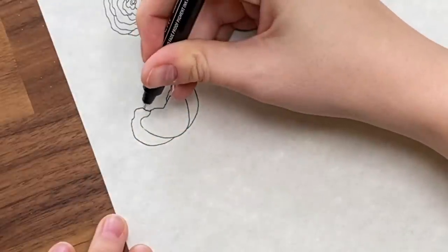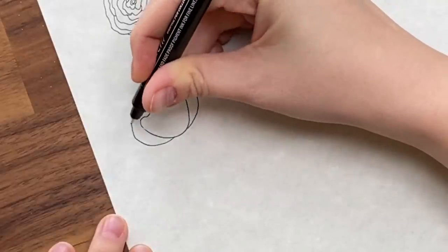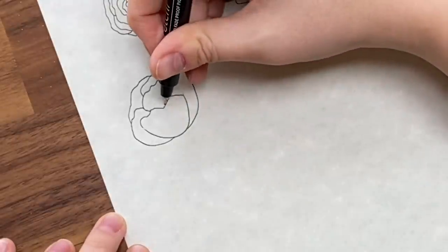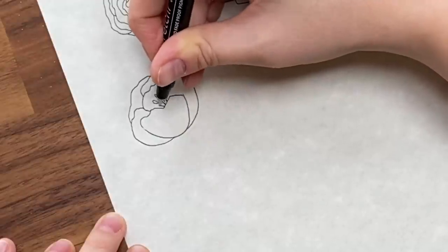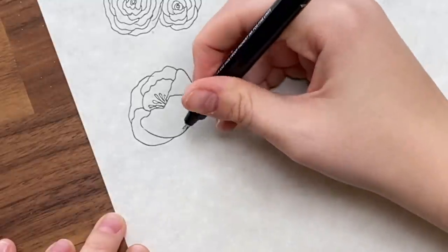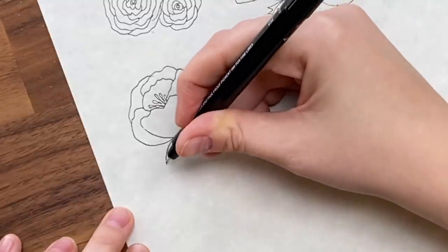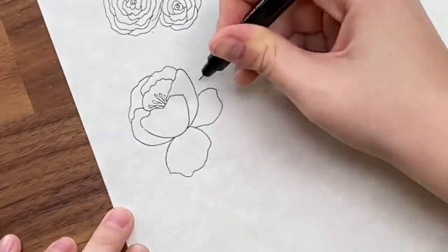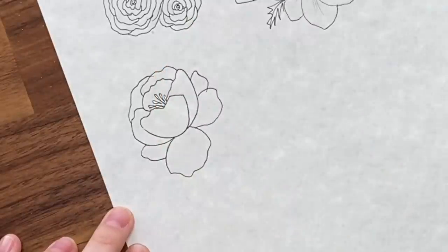Now let's do a couple behind here. Jagged, jagged, jagged. Okay, and then we're going to do the center. We're going to have a line and then these little kind of things coming out the center like that. If you would like to do maybe a petal falling down, go like that, jagged edge, jagged edge, jagged edge, like that.